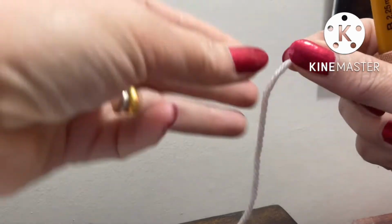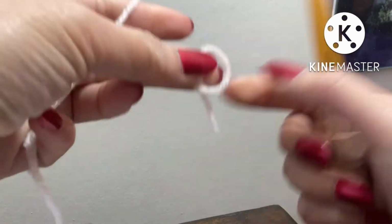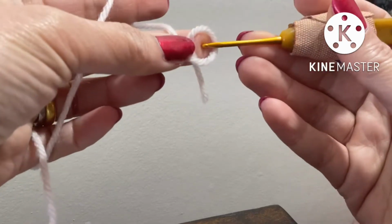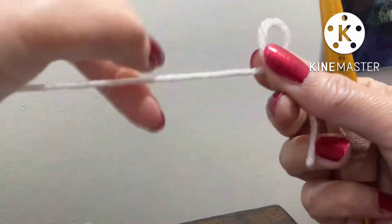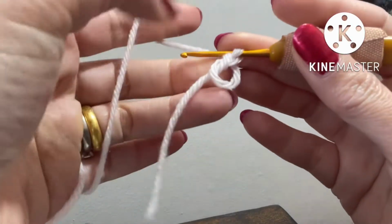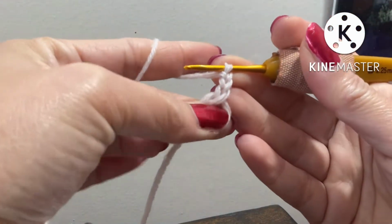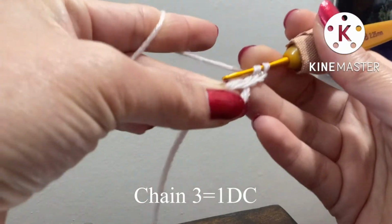So let's start with magic ring. If you don't like magic ring, you can use chain 6 and slip stitch to make it go round. Chain 3. We count that one as one double crochet. So 15 double crochet in the ring.